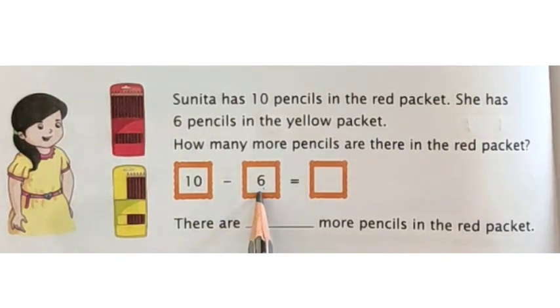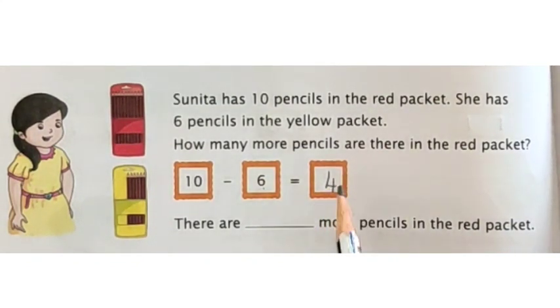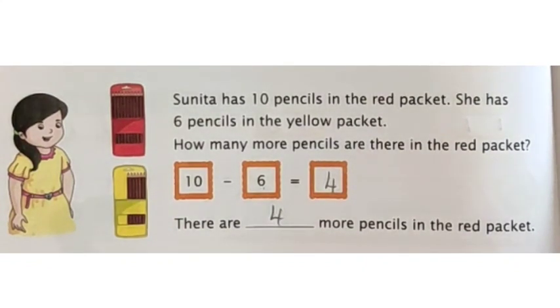Now 10 minus 6. Stretch 10 fingers. Now close 6 fingers. How many fingers are left open? 4. Write down 4 in the box. There are 4 more pencils in the red packet. How many more pencils are there in the red packet? 4 pencils are more in the red packet than yellow packet.